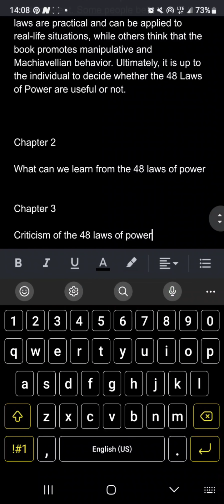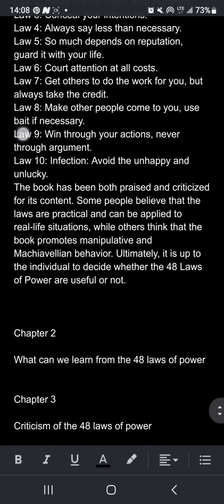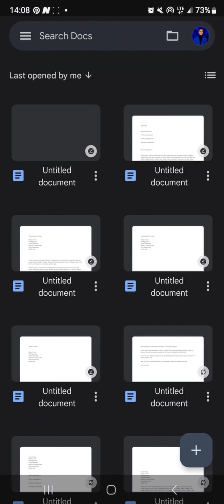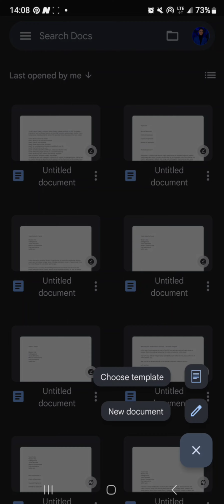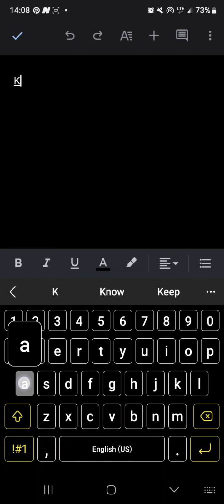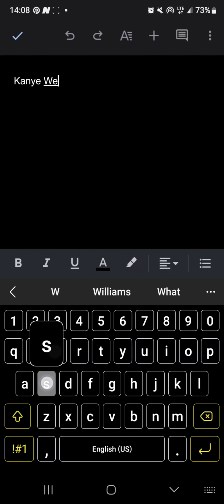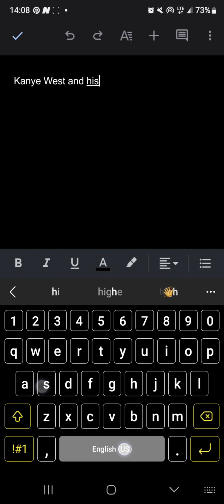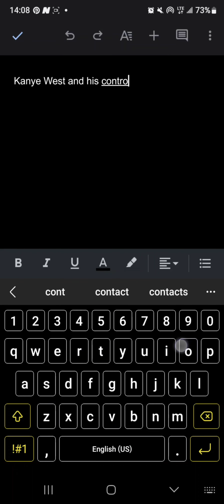So that's for summary. For trends, how do you do it? Trends is actually simple. Okay, let's see something like this. Kanye West has been facing some problems for a bit now. So let's say we wanted to write a trend book on Kanye West, something like Kanye West and his, let me say, controversies. This is your trends book now, especially when he was canceled by the Jewish population for things like that.